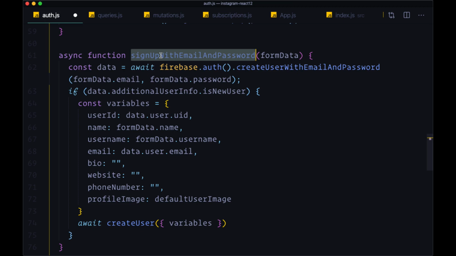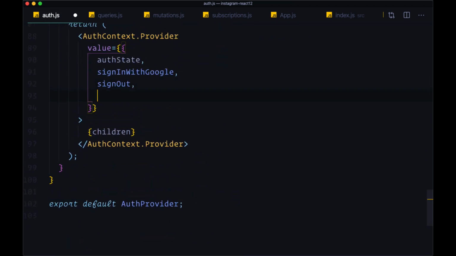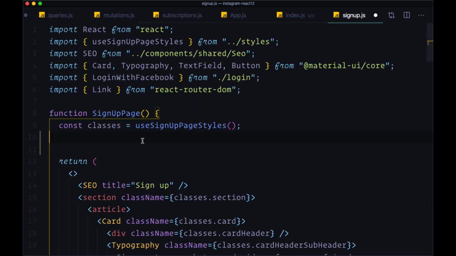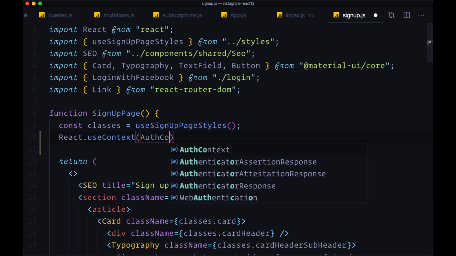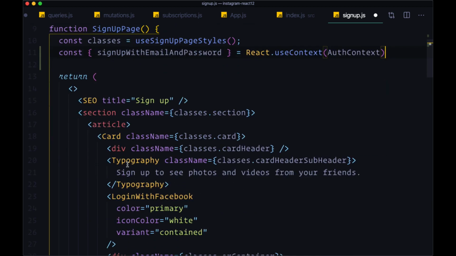You can see at the moment we're not using it, so we want to provide that to our value object, then back in sign up. We can read from context, use context, read from auth context, and then destructure sign up with email and password.